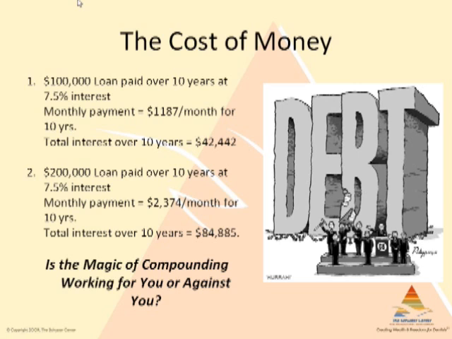The other fella doesn't want to save early on, and so he doesn't start saving until he's 32. He has to save $2,000 a year, every year, for the rest of his life until he's 65, and he never catches up with the smart Dr. Smart, who saved for 7 years. So get the magic of compounding working for you.